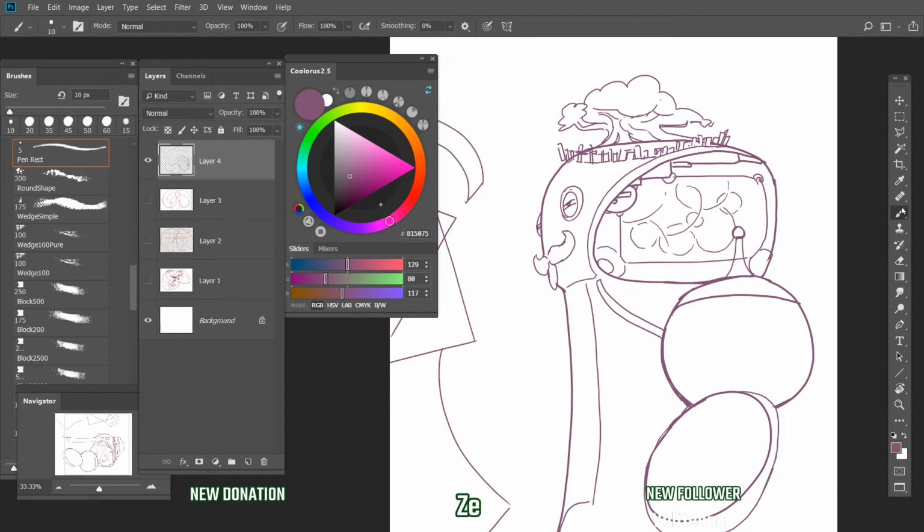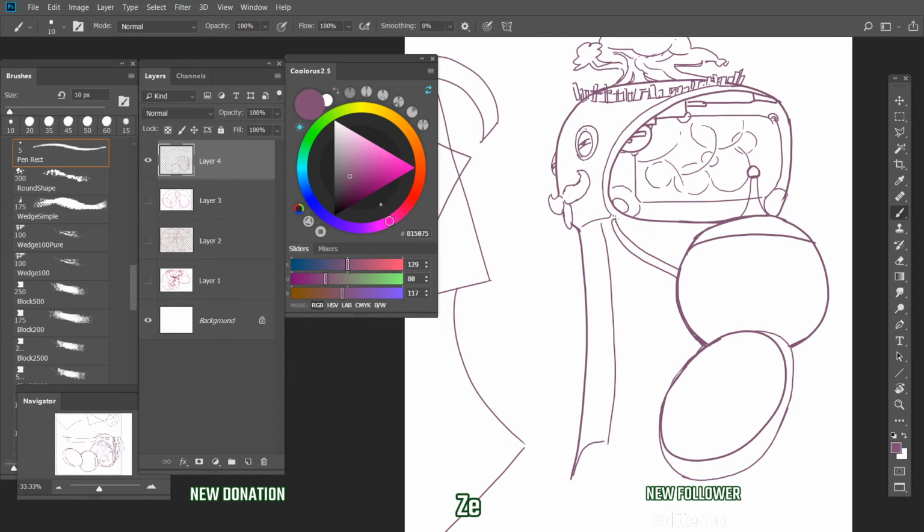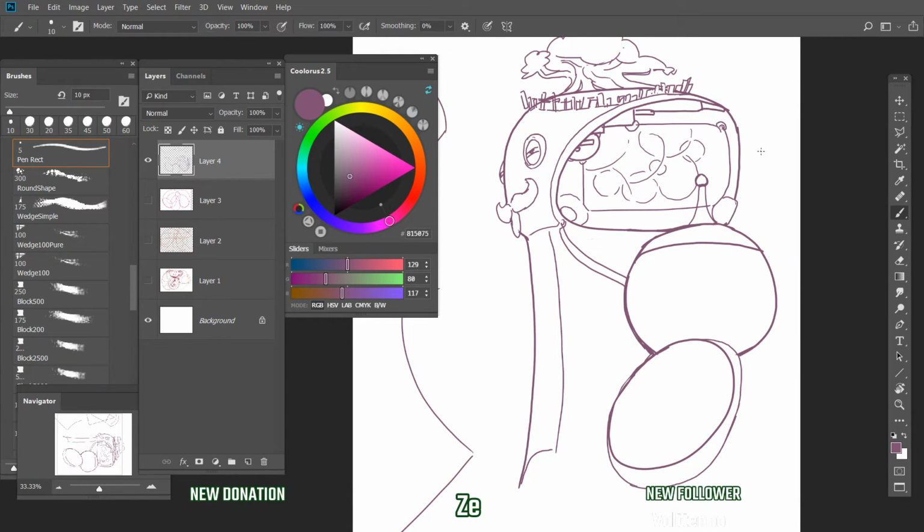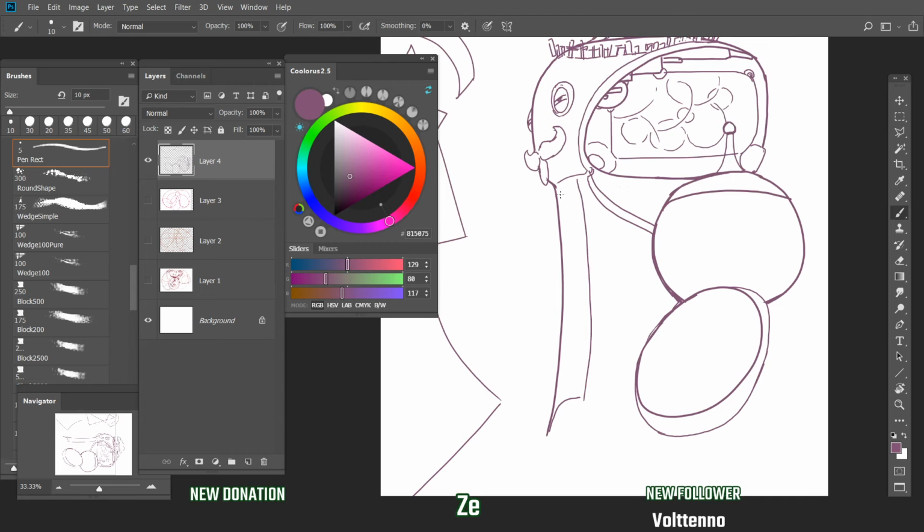Now I'm trying to figure out a way to turn my bug into a mechanical bug. So I'm just gonna drive some screws into it. Ouch. No, it's mechanical, so it's gonna like it. It's gonna keep him together. Yeah. The elevator shaft or something.